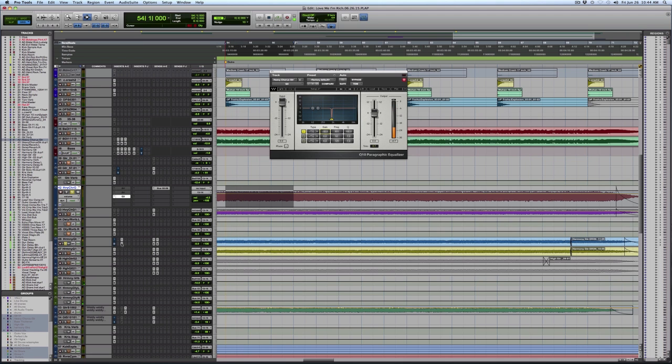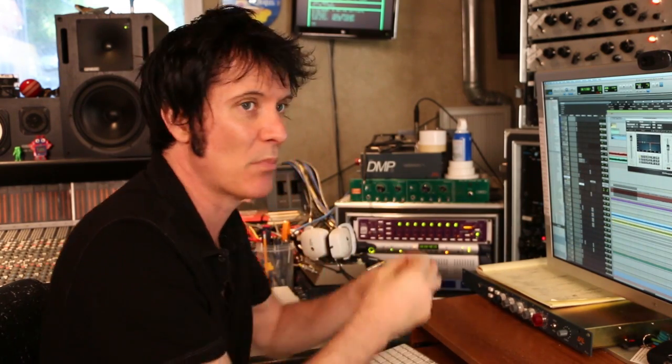So what's effectively done there, and obviously these are very exaggerated, is I've boosted and cut the same frequencies. I've taken a very narrow amount out of the heavy guitars, and that same narrow amount I boosted in the other guitar. Obviously this is very exaggerated, and I probably would never do quite as much boost and cut like that. But you can see how that can help create a little space.